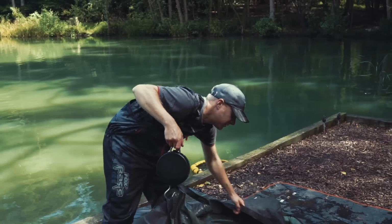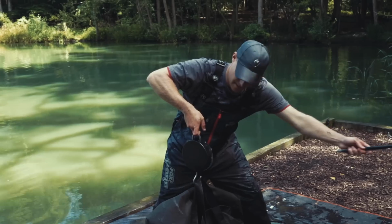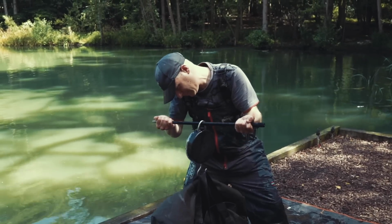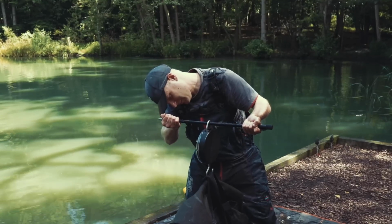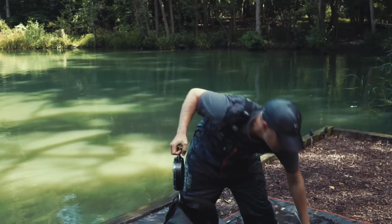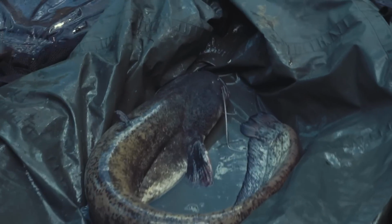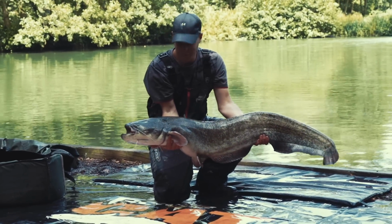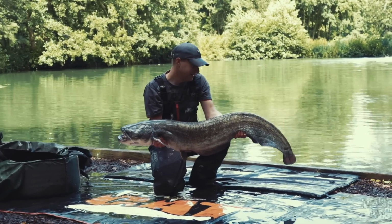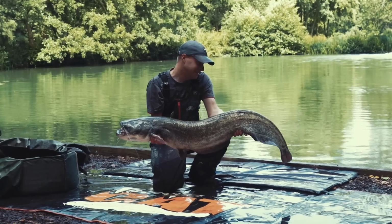Well, I reckon this fish will be about 37, 38. Maybe 40. So it's 39. Another great cat on the lure. Another beautiful predator on the marble colour Fox replicant. Absolutely stunning fish. Certainly put up a big fight as well. Brilliant. Definitely recommend lure fishing for cats.